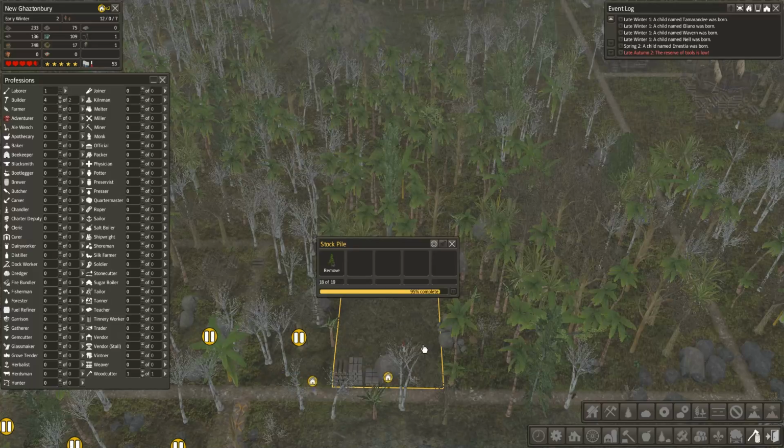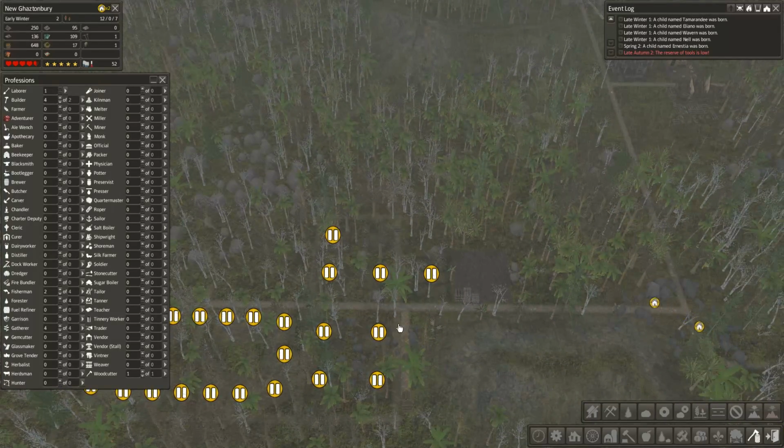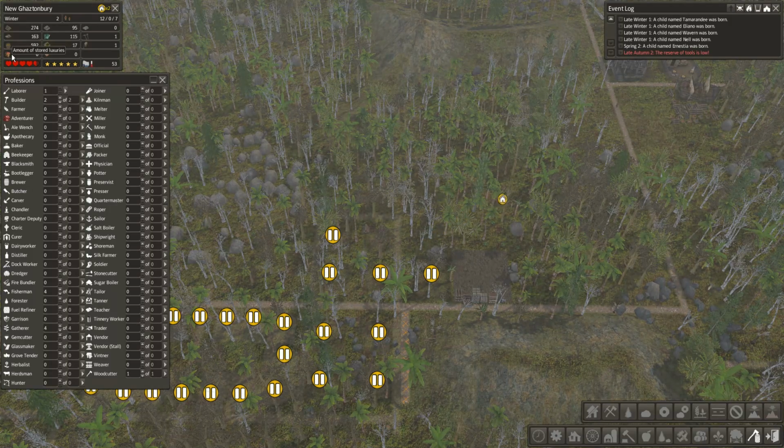Waste your last tool on this, and then just... There we go! Now we can bring all that stuff here and hopefully build this stupid thing. Got too many builders, so let's have those people... We need some more fishers, unfortunately, so we're going to have to focus on the food at the moment.